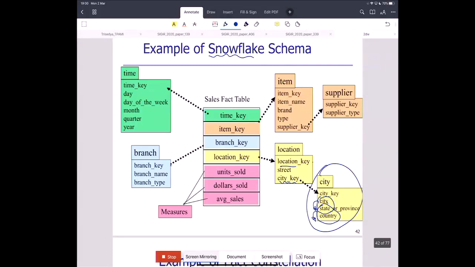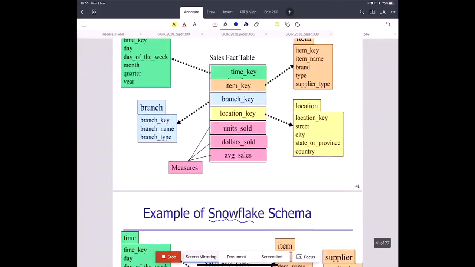Okay, and also the other reason for a relational database to do that is to save space, because otherwise, for example, if you look at location for this design for a particular city, let's say Sydney, you need to remember this is New South Wales for all the shops within Sydney. So this information that Sydney belongs to New South Wales is repeated many times. So it's a waste of space. But given that this is only in the order of thousands, the space wasted is not too much.